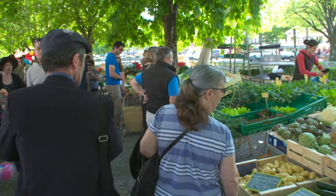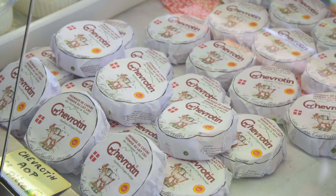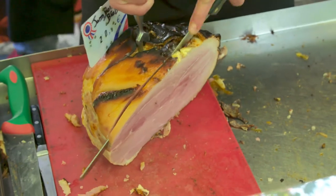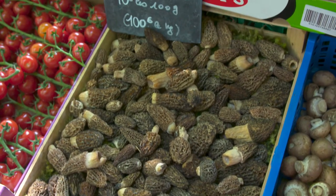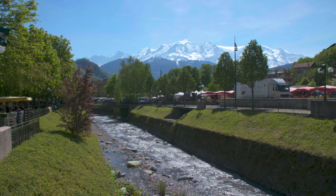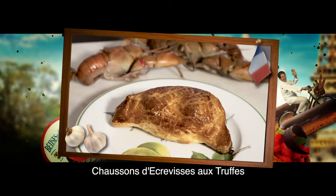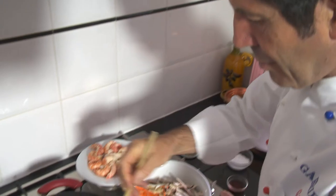There are many regional specialties and it is a thrill to see the stand of La Ferme des Chevrettes selling the chevrotins. I buy a slice of locally braised ham and tiny roast potatoes for my lunch. The morel mushrooms from the forest are just in season. I can imagine yabbies hiding under the rocks of the fast-flowing Harve River. These yabby and truffle turnovers are a special occasion treat.